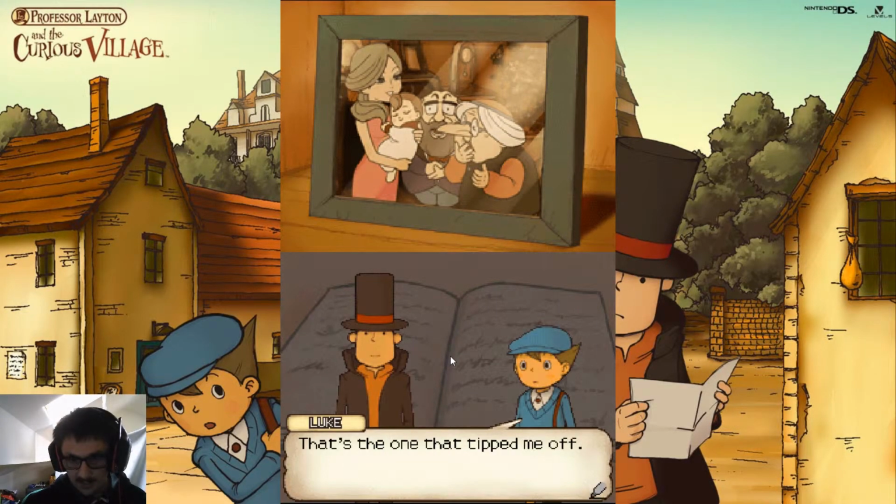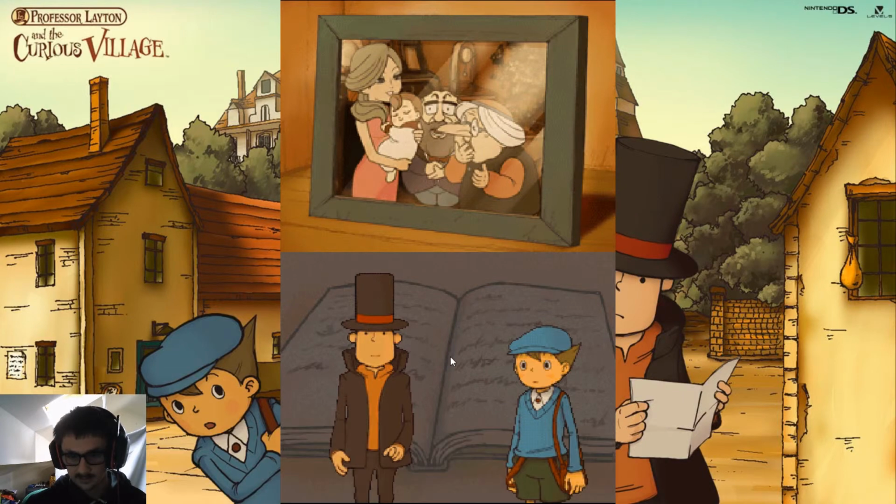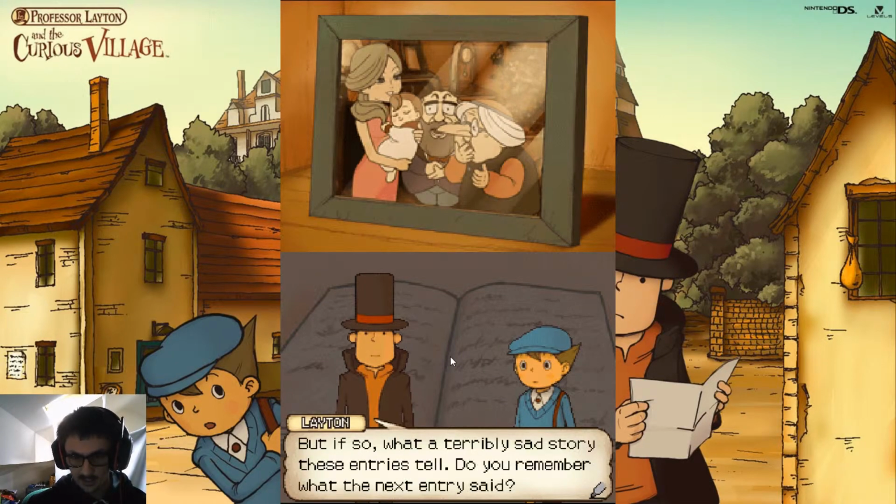That's the one that tipped me off. Professor, do you suppose Lady Dahlia is actually a robot built to resemble Lady Viola? That's entirely possible, maybe even probable, given the circumstances. But if so, what a terribly sad story these entries tell. Do you remember what the next entry said?